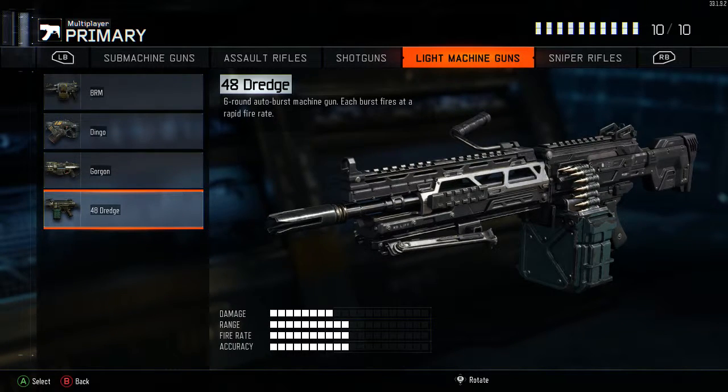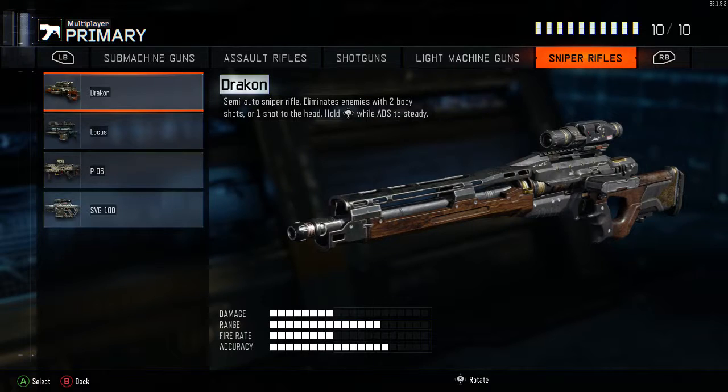Alright, so the 48 Dredge, 6-round auto burst machine gun. Each burst fires at a rapid fire rate. I have not used this, but look at its stats. It is very well balanced. Guys, I have not had a chance to use this, but it looks like it's going to hurt people, and it's going to hurt them a lot. So, again, let me know if you've had a chance to use the Dredge, because I will be using it in the future. Alright, so moving on.